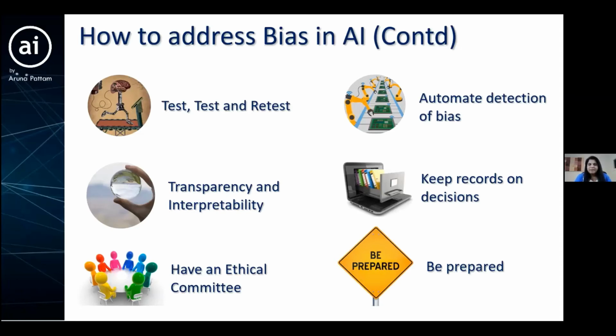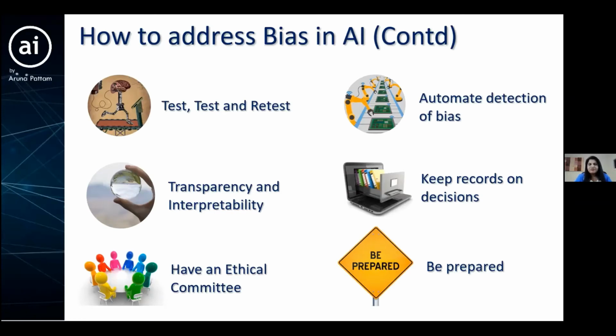Finally, be prepared. As I mentioned earlier, it is not possible to get rid of bias completely, but all of these steps will help you to minimize it. But even then, sometimes bias can creep into the production systems. So you need to be prepared. You need to have a plan of action. You need to be able to immediately stop the models, go back to the people who are impacted, and have some measures to actually address the issue.